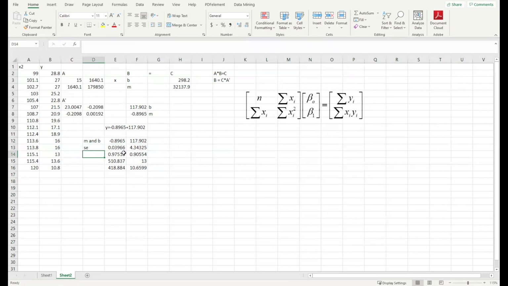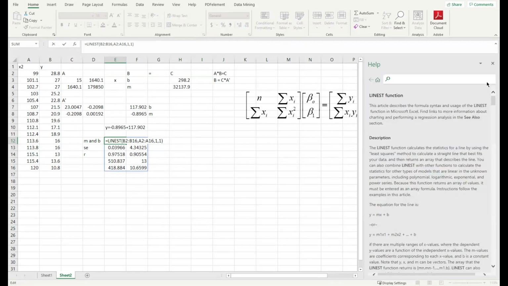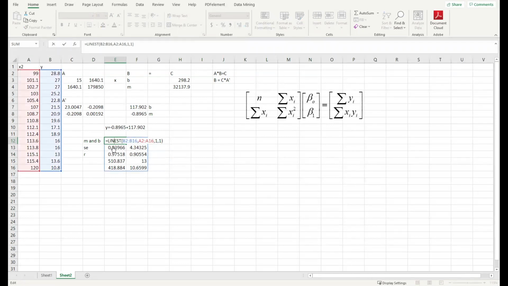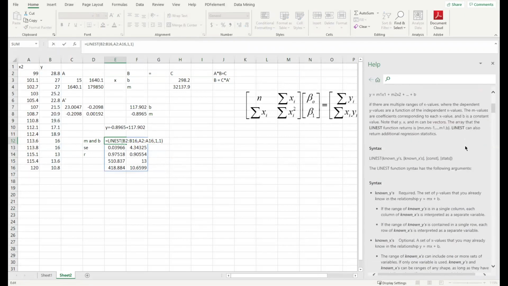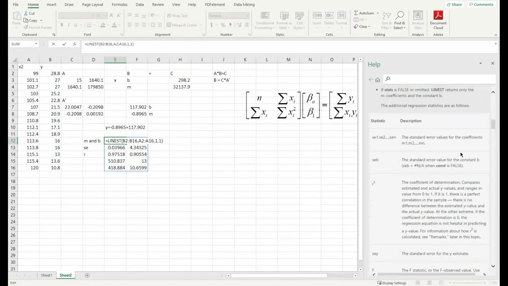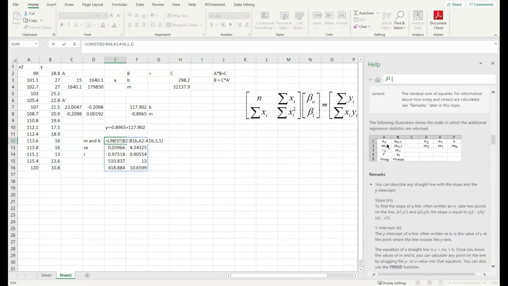Tapos ito, this is actually your, let me double check, no? Para makita nyo, you can actually just click the LINEST function. Tapos, nandito naman siya. And sometimes I forget this, no? So, nandito naman siya. The table looks like this. So, you can see na standard errors yung third.